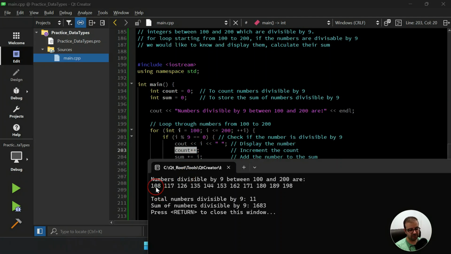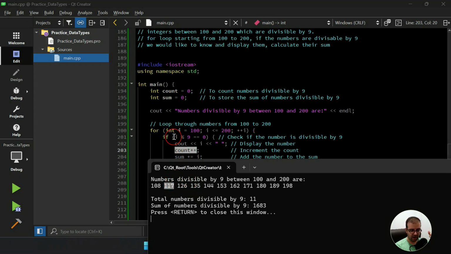So the first time that i is divisible by 9, i equals 108. Count was 0, and now it is incremented by 1, so now it is 1. Then the next i that is divisible by 9 is 117.